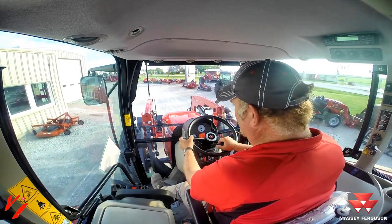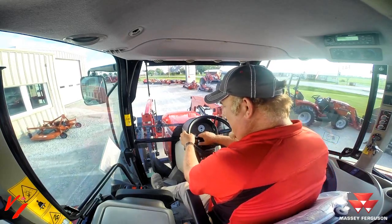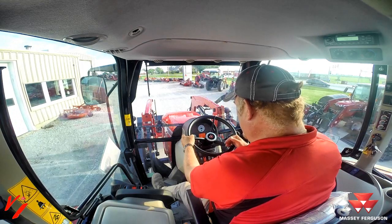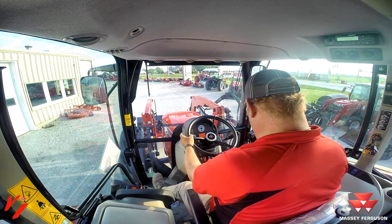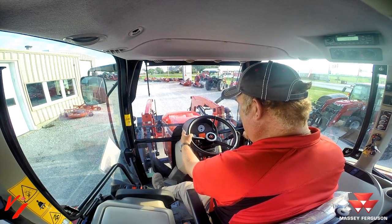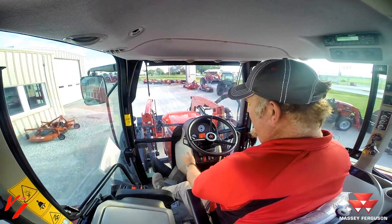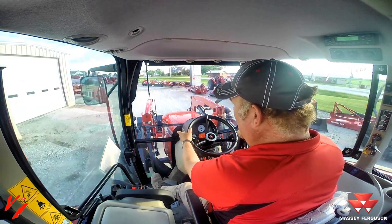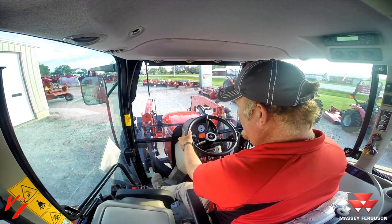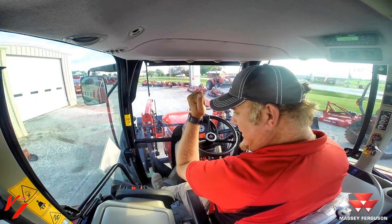Isn't that a nice feature? If you're out there doing repetitious work, you can crank it up. If you want to smooth it down, keep it from shaking you, come over here to the left side. If you want to change gear speed, you can raise this. Change, we're going to go over to 5th gear. When I let this back down, we're going to be going. You can feather your clutch with your left hand. Same thing you can do in reverse. You can smooth it down. You don't have to throw it back, forward, reverse. But if you want to, you can.